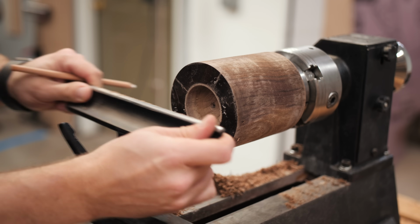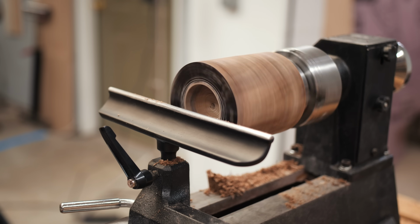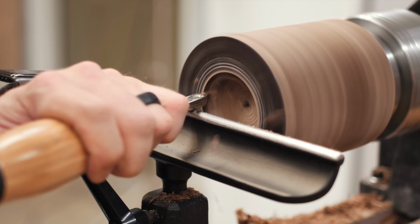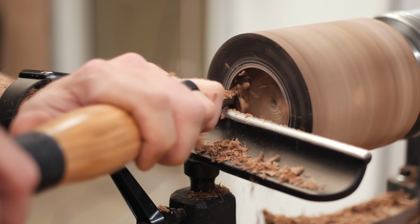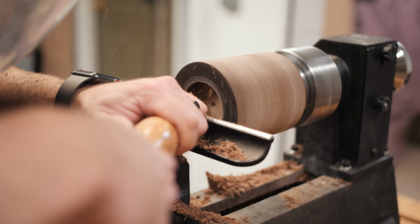I first marked the final width of the mortise I wanted, which was actually based on the size of the levitating disc that came with the levitation display I used. And the magnetic disc is what supports the planter on the display, and I wanted the disc to be hidden in the final piece. And the disc is 2 3/8 of an inch in diameter, which ended up being just about the perfect size for my chuck jaws anyway.